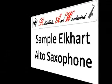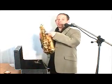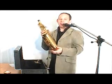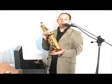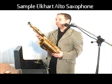Here it is. This is an Alto saxophone. It has no make or model written on it. It's got a butterfly engraving, and I sent some pictures to a music shop, an experienced instrument repairer, and he said it was probably an Elkhart sample model.